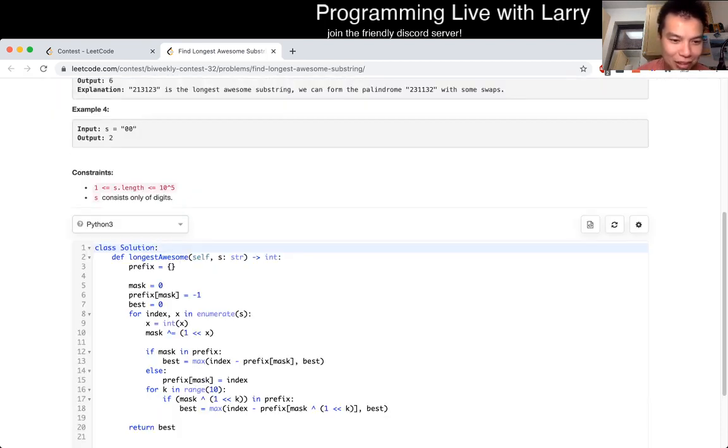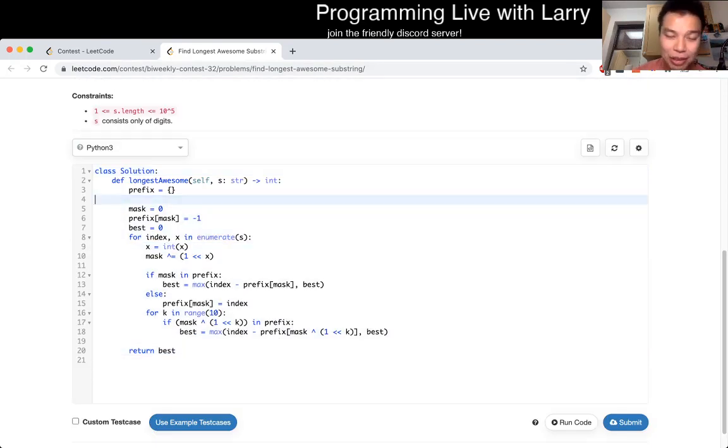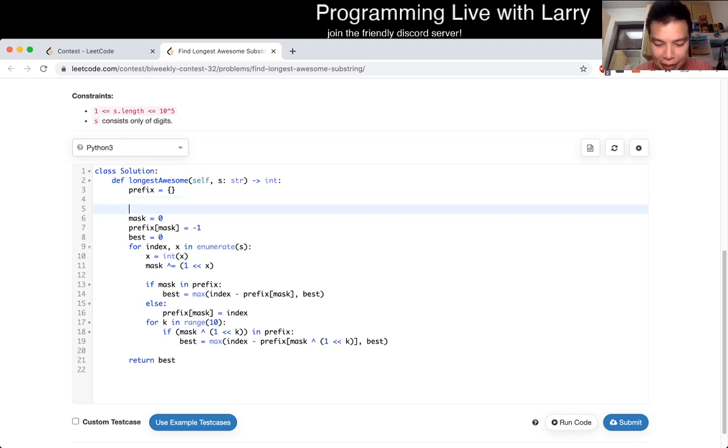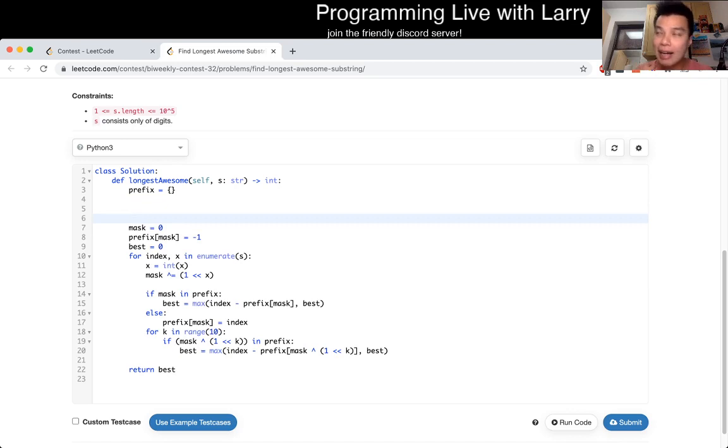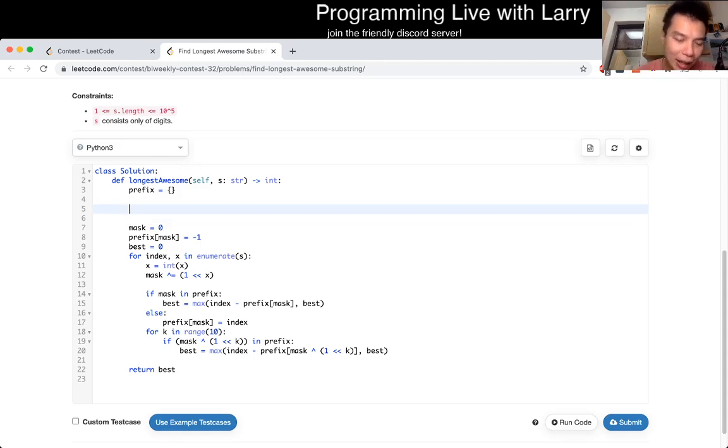But this is my really short 20 lines of code, and if you are familiar with prefix sum, then the idea is that we keep a running count. My idea initially was to keep a count of all the possible digits, how many ones there are, how many twos there are, and that's their state, right? But then, as we said, you only need them to be even numbers. So from that, I used a bit mask, but I only keep track of whether for each digit there's an odd number of them or an even number on the prefix.